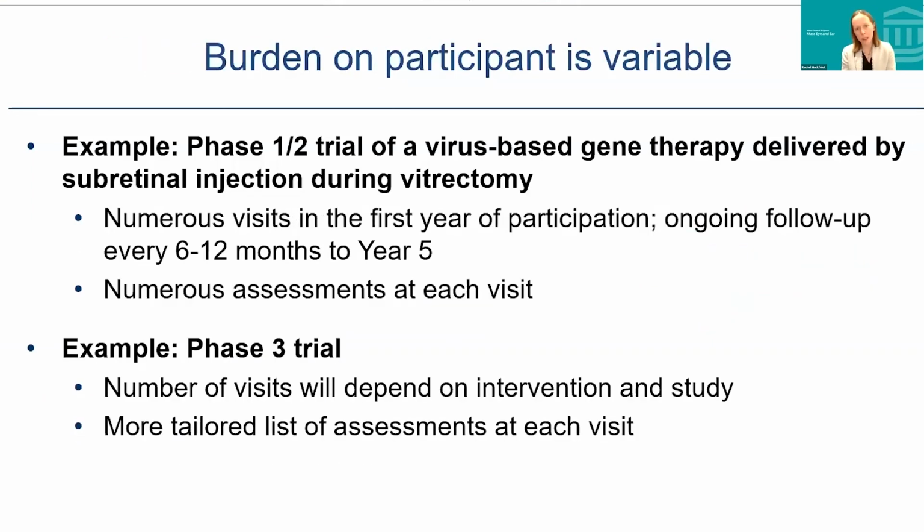All clinical trials really put a heavy time burden on their participants, and these vary a little bit as well across stages. So any phase 1-2 trial involving a surgery means that I will be seeing a participant anywhere from 12 to 16 times in their first year of treatment. Genetic treatments or therapies or trials, those patients are followed for 5 years after treatment. And although the visit frequency falls to every 6 to 12 months, there's a long list of assessments being performed at every visit so we can best understand any efficacy and risks associated with the treatment.